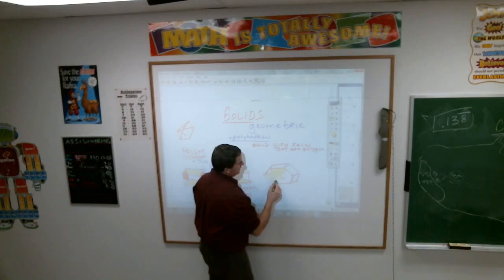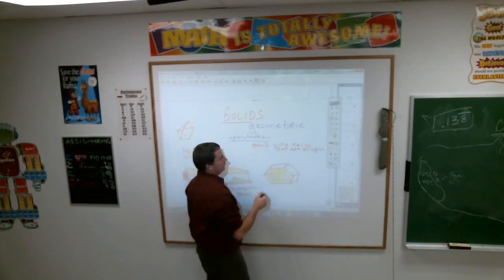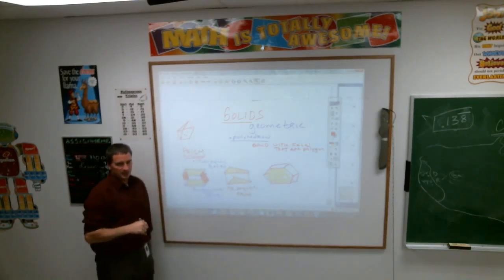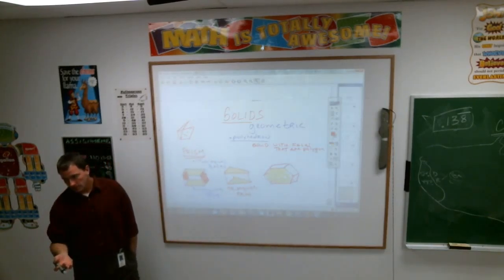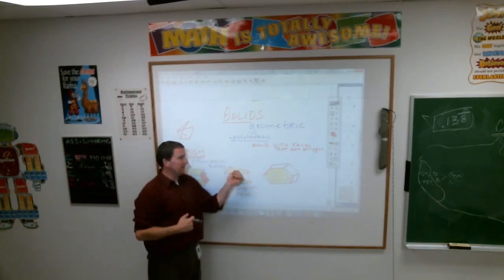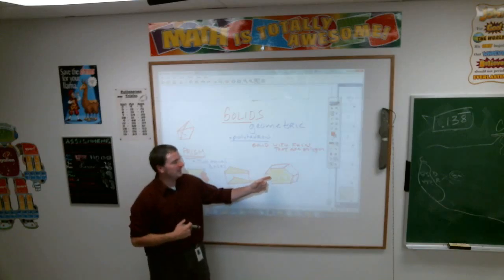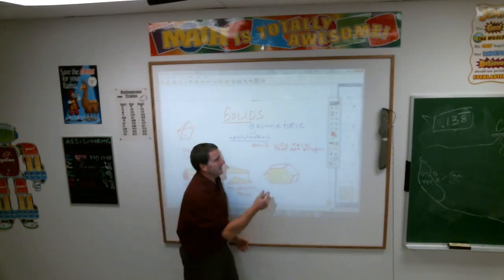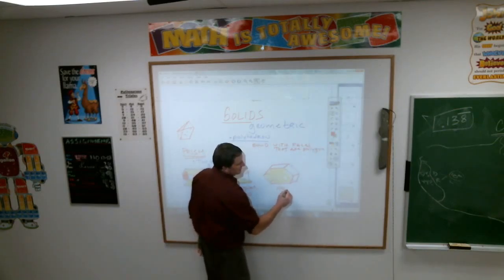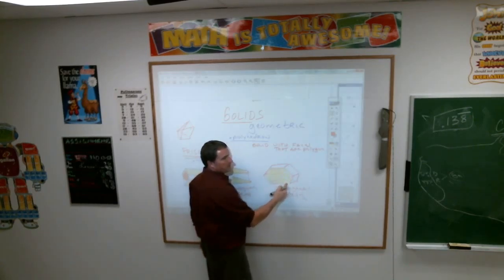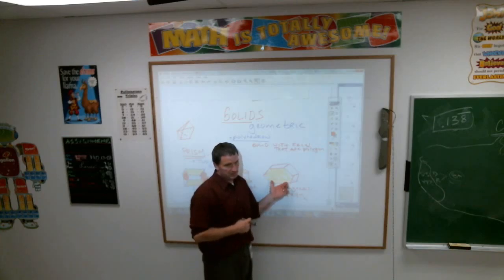The thing I want you to understand is you have probably been taught that when people think about bases, they always think base is the bottom. That's not the case with prisms. Sometimes the base is the bottom, but it could be that the base is actually looking at you. This is a hexagonal prism because its base is a hexagon, but it doesn't have to be sitting on its base.